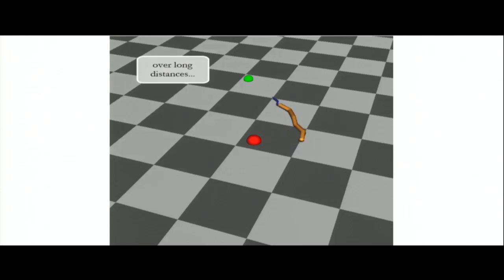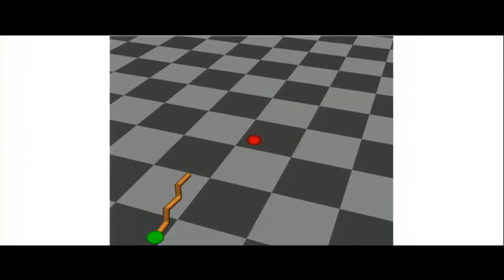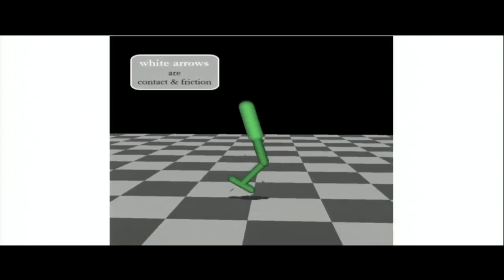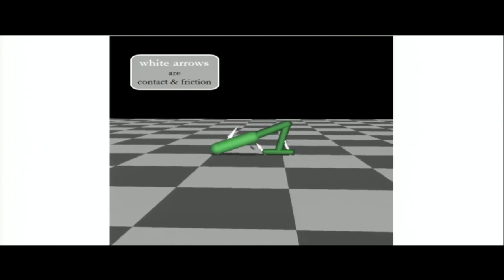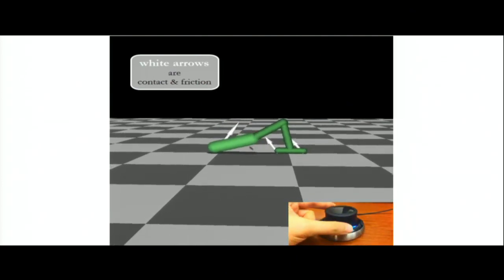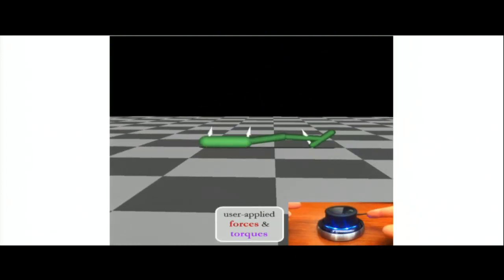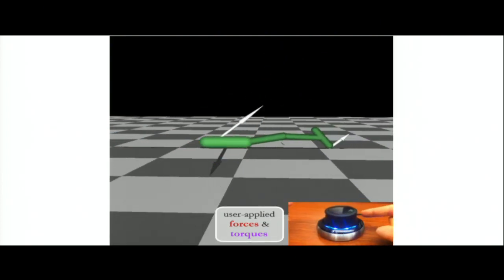And there it goes. So it actually just figures out this little steady state swimming gait on its own. This is a little hopping robot, a little planar monopod. It's constrained to be in 2D, and they just drop it on the ground. They apply some forces to torture it a little bit, and then at some point they're going to turn on the controller to try to get it to stand up.